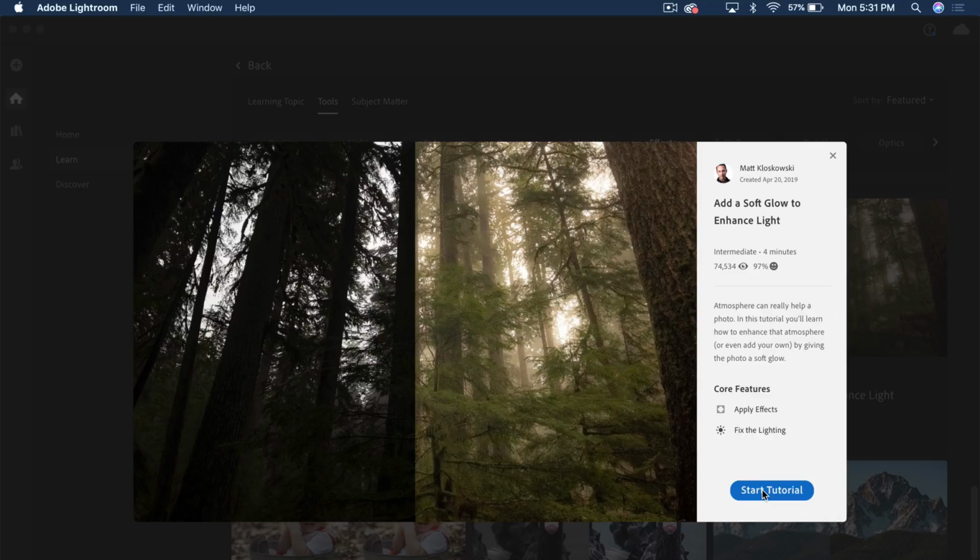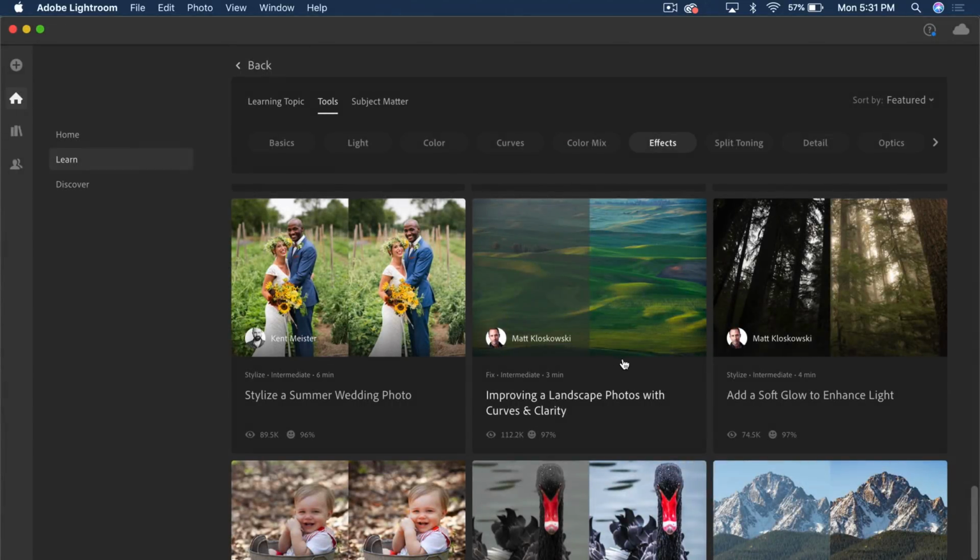It will actually download a copy of the photo. It's not at a place where you can get to it, but it'll download a copy of the photo into your interface, and it will walk you through a tutorial slider by slider to get that look, or to get that whole learning process to really hit home. You'll be able to walk through an entire tutorial using the same photo that I used, or anybody else that did tutorials inside of here.